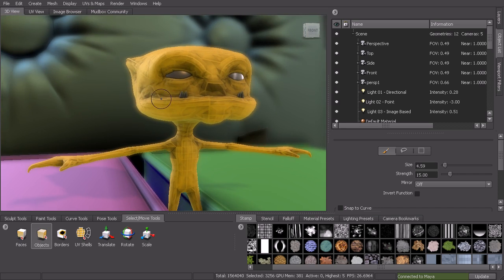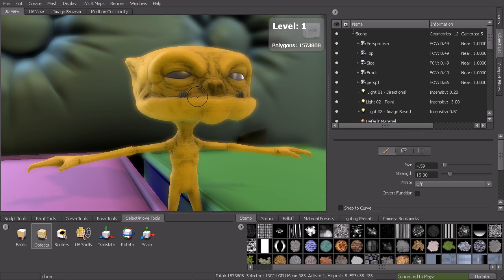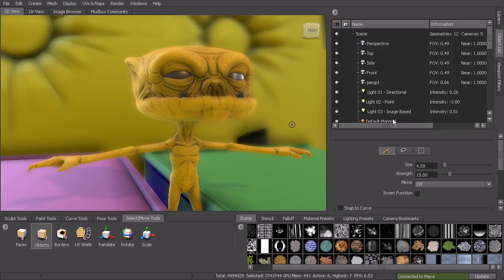Let's check and make sure that all of our sculpted detail has come through. So I'm just going to page up to cycle through the levels up to the highest level. All right, now let me just select off of this for a second.